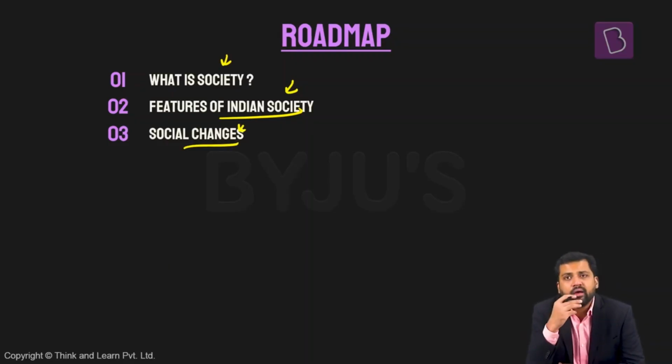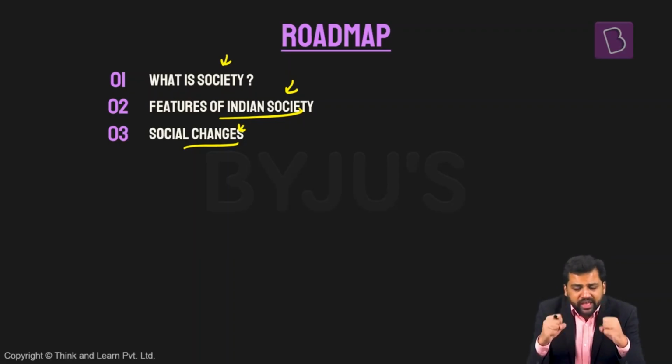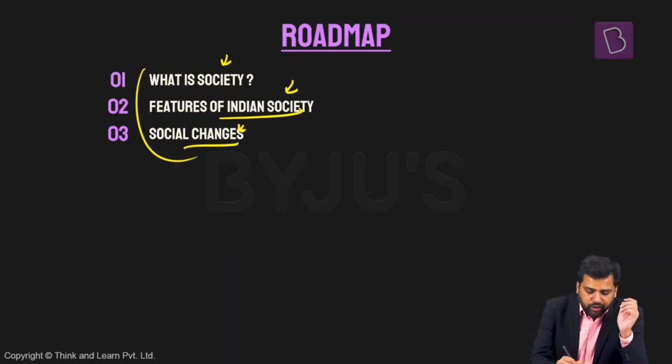The third part, we'll try to understand how societies change. What factors lead to changes within society. So first we'll see some factors which lead to changes in society. Then we try to look at things that have happened in the Indian context. What are some of those major things which have happened in the last maybe 60, 70 years, which might have implications on society. So this is how the roadmap looks like.